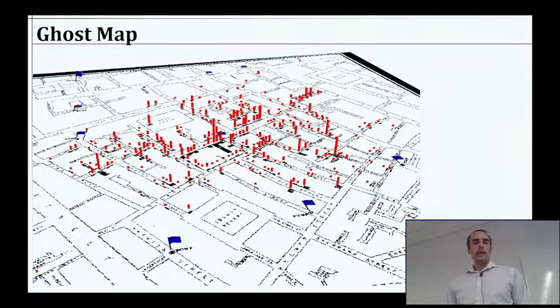Then the blue flags here are different wellhead pumps. So we'd have different wells around in the area, and then a hand pump that you could use to pump up a bit of water to take and use for your drinking. You'll see there's quite a few of these wells around, and one right here is the Broad Street pump. As we can see, that's the epicenter of this outbreak. Just mapping it like this and putting the features on here was a huge step in identifying what's going on. So this is epidemiology in a nutshell.